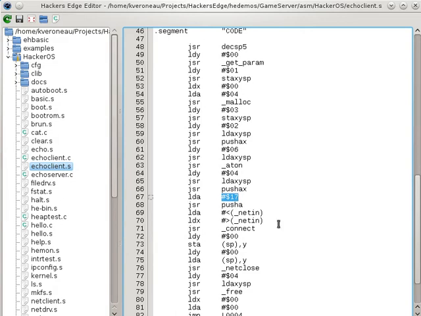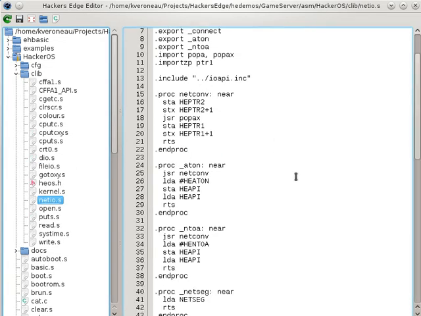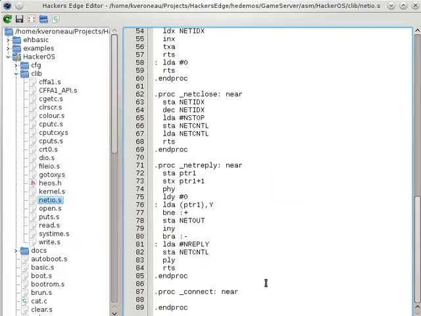The first thing to come in the connect, of course, is the pointer, and then the port is an A. So we pop A to get the port number, and then we pop AX, which will give us the pointer to the IP address. And we go to netIO.